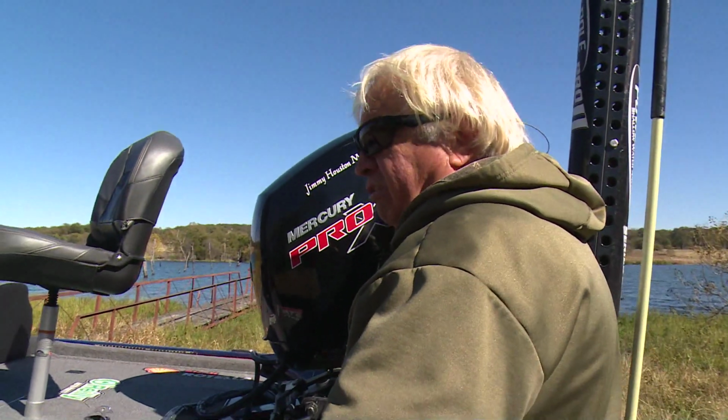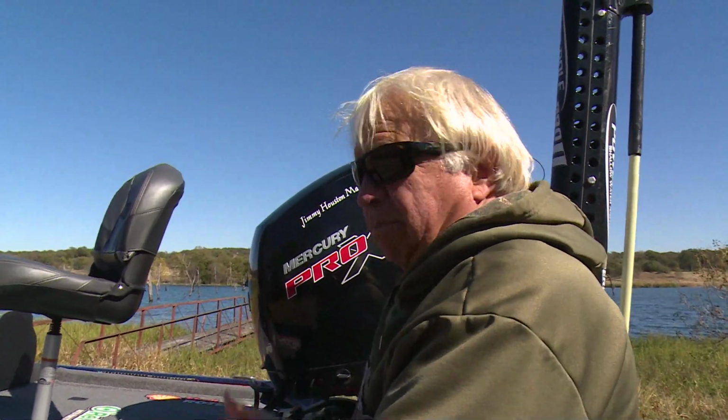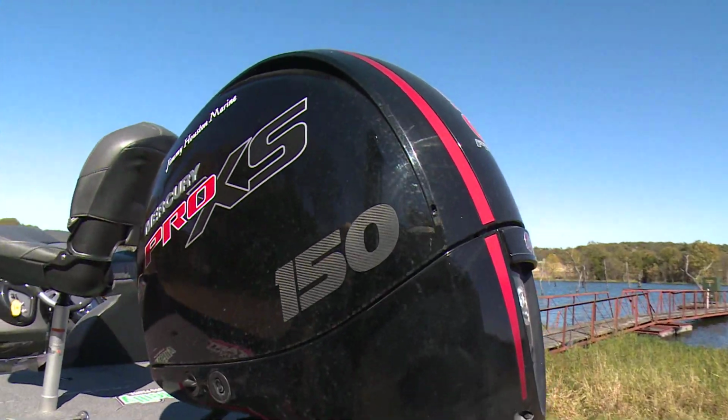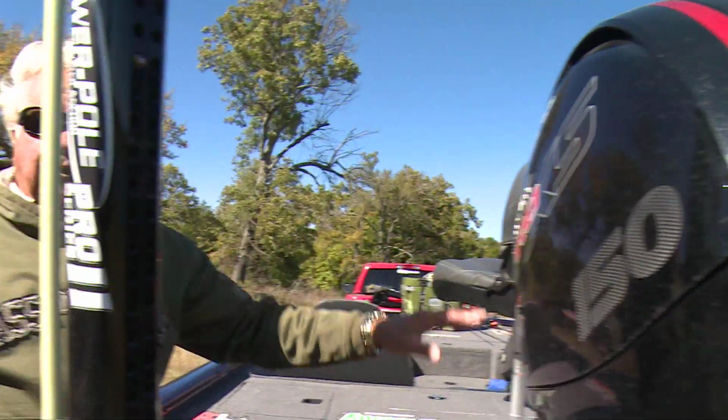This motor comes on there. This is 150 horsepower. You can move down to 90 or 70. I think you can go as low as a 75 on this boat, but a lot of people put a 115. I put a 150. And the motor's a little dirty, I just fished out of it. But I put a 150 on there because this boat will run 53 miles an hour.